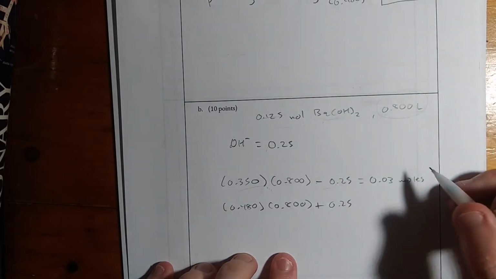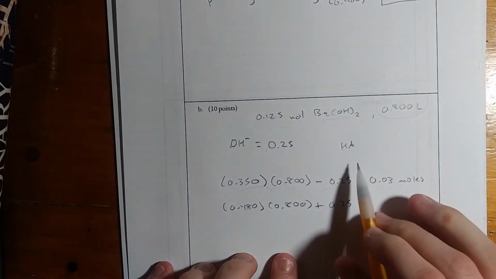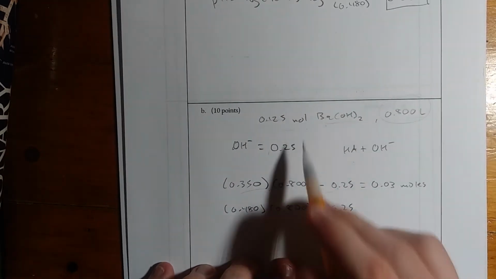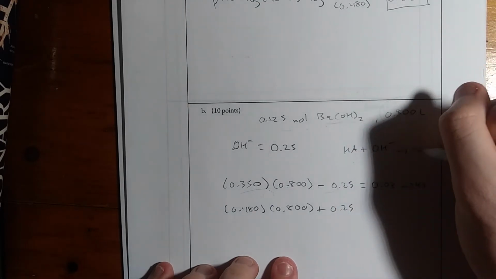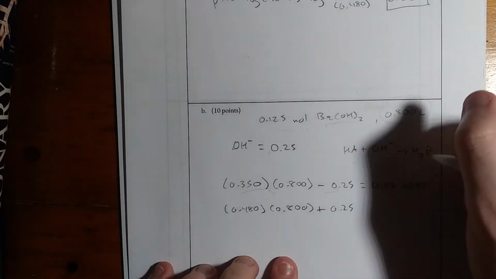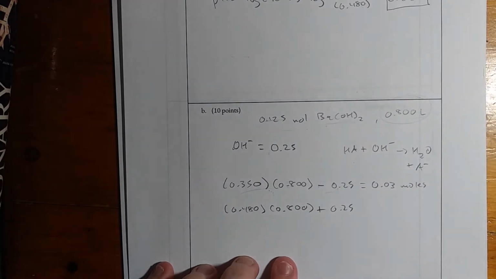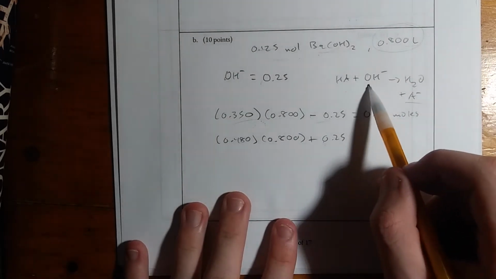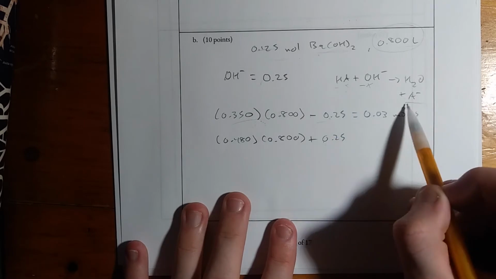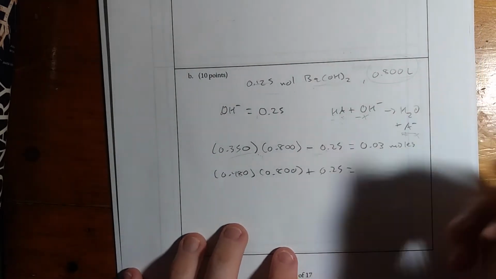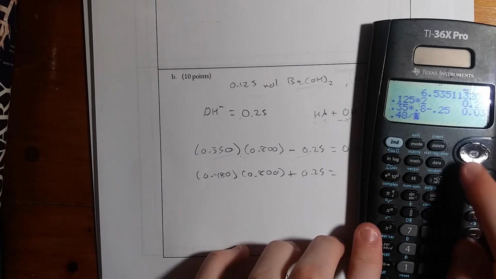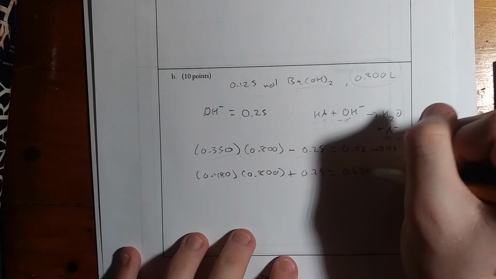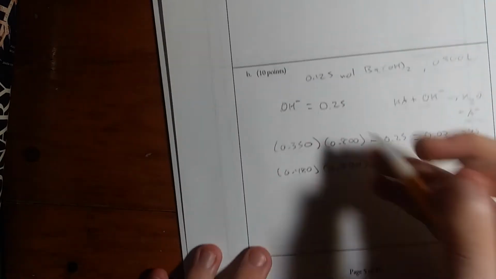Okay? I'll write out the reaction really quickly for you. So I'm just going to call this HA. That's the disodium citrate, plus OH minus, that's this barium hydroxide I'm adding, goes to just water. It's a neutralization reaction. It produces water, and it produces the conjugate base. And this conjugate base is the trisodium citrate. That's why we add to this, because it's kind of like the X that's reacting. So we're minus X, and this one gets plus X. So this equals 0.48 times 0.8 plus 0.25, which is 0.634 moles.